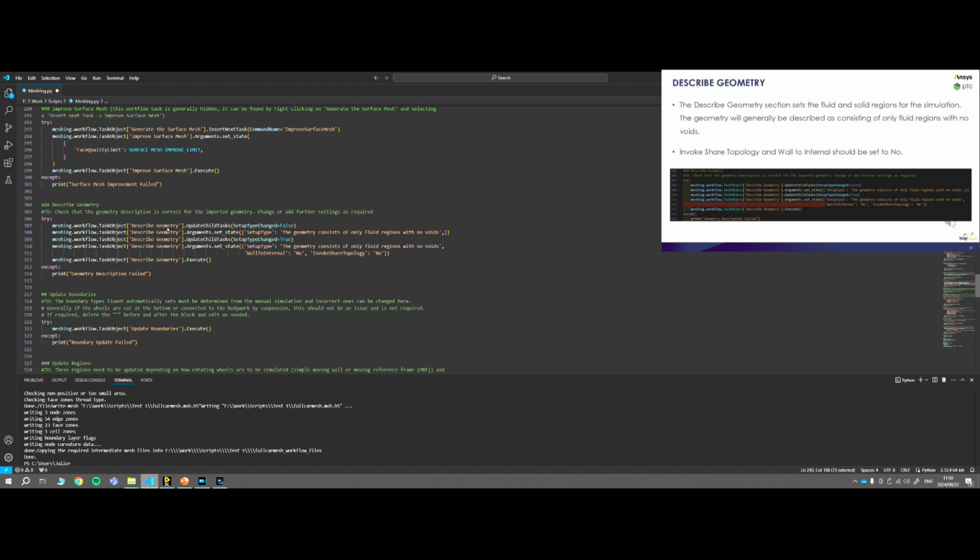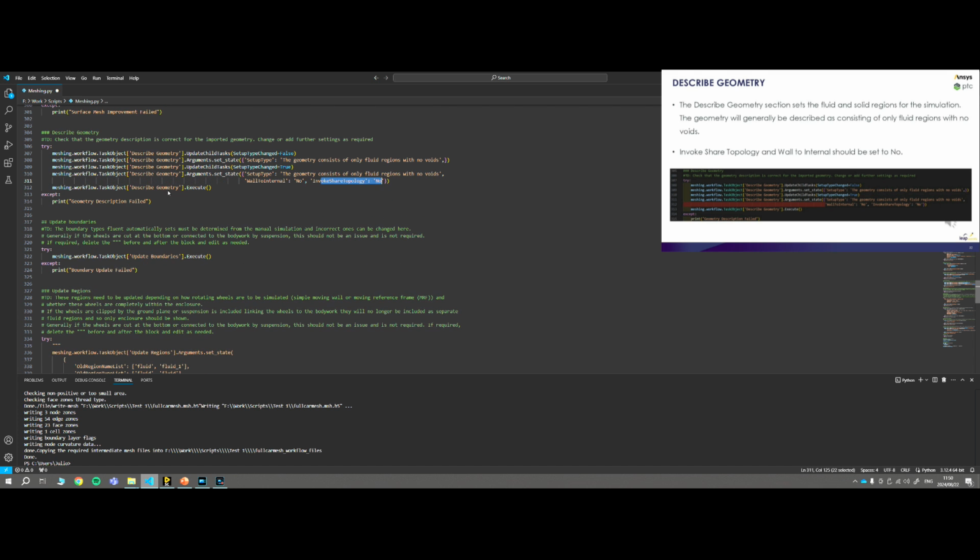Or you can say that you've got fluid regions with voids, and obviously you might then want to mesh those voids, but in our case here, we don't want to mesh those voids. So for that reason, we set wall to internal as no, as well as invoke shared topology as no. We're not interested in the voids, so we don't want to waste any mesh elements on meshing inside those voids.